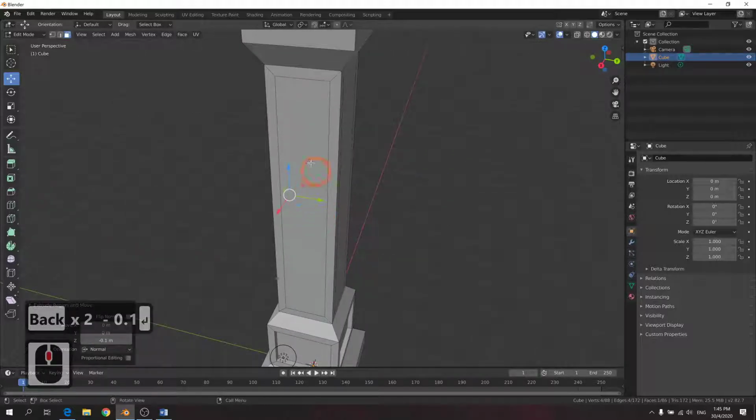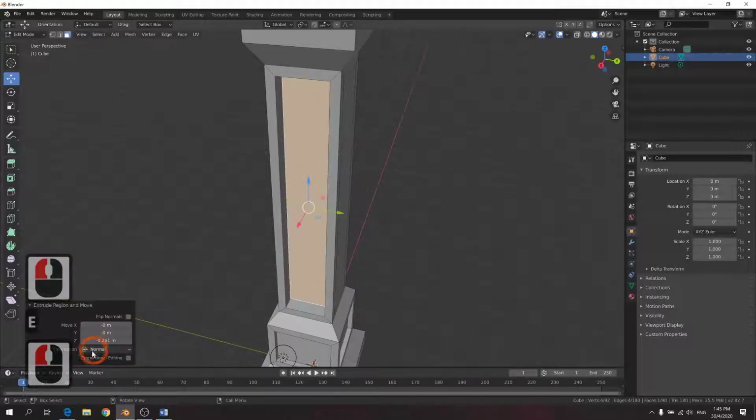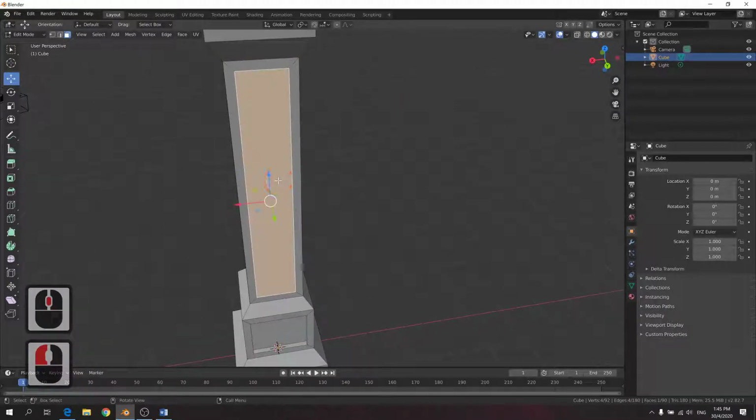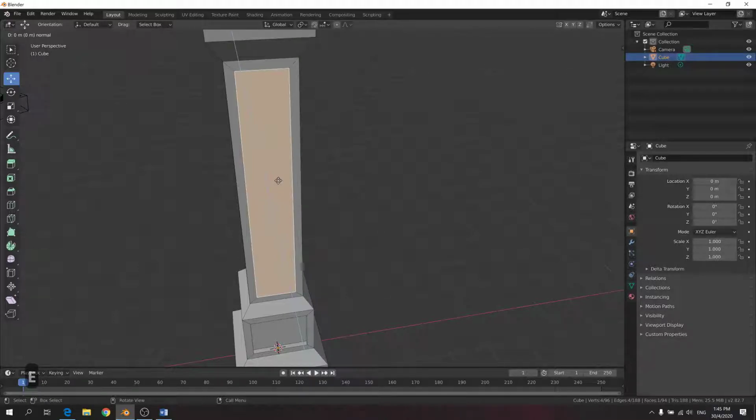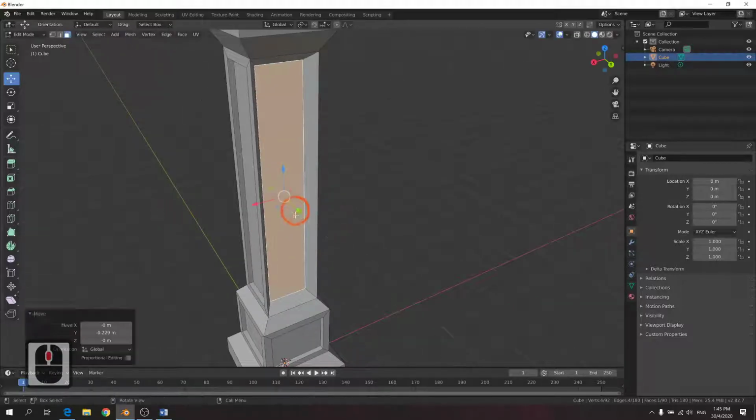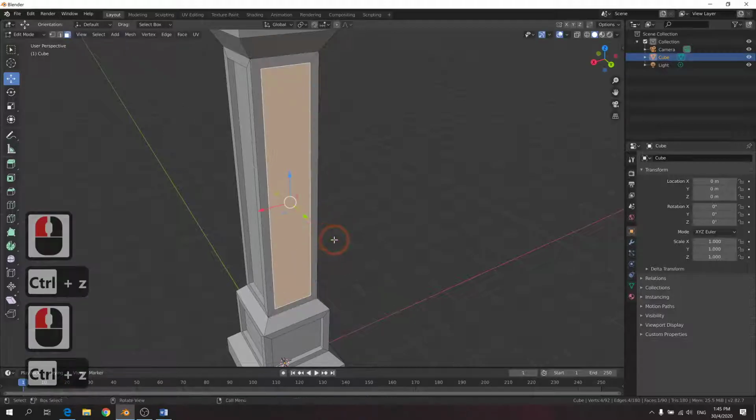Okay, so we'll do the same for all sides. So extrude again, then negative 0.1. If you want a shortcut, you can press E. And then, because you want to extrude in the Z axis, you can press Z once. Then you can type negative 0.1. Oh, wrong. Okay, my bad. It's alright then. Okay, so there's no more extrude.